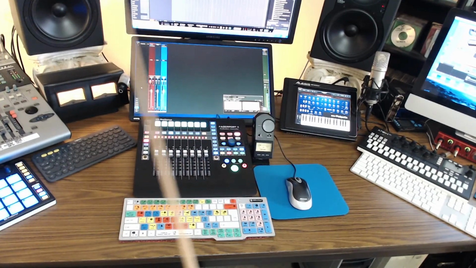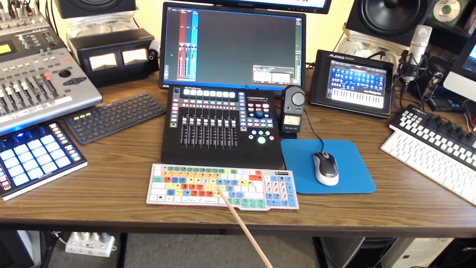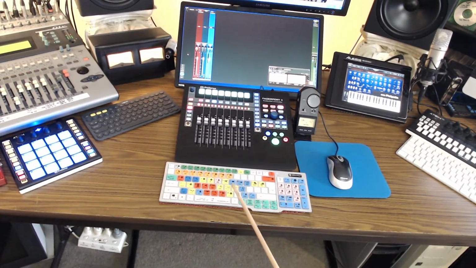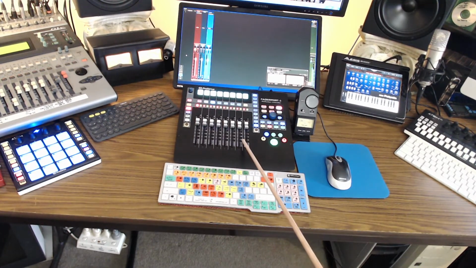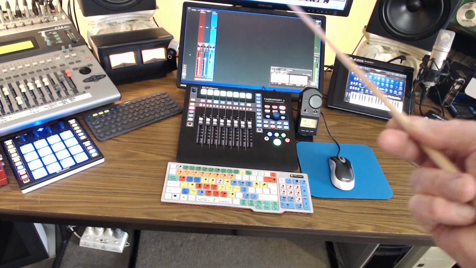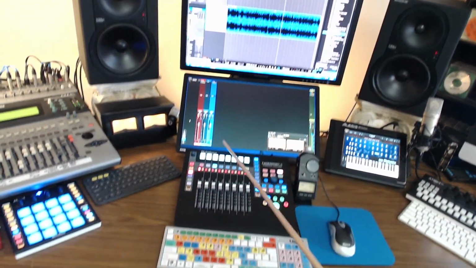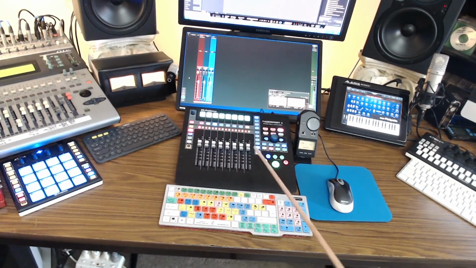In the center here, this is a special QWERTY keyboard designed for Studio One, so it's got all the shortcuts and everything imprinted on it, which is very cool. This is a PreSonus Faderport 8, which is a fantastic controller that's linked directly to the software on this machine up here. So this enables me full mixer control over everything.